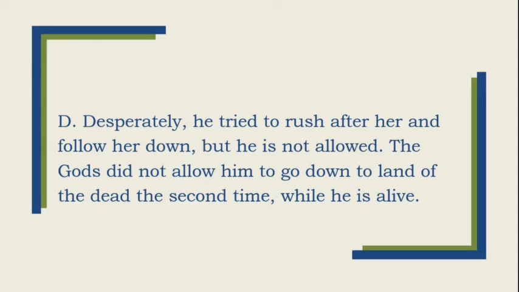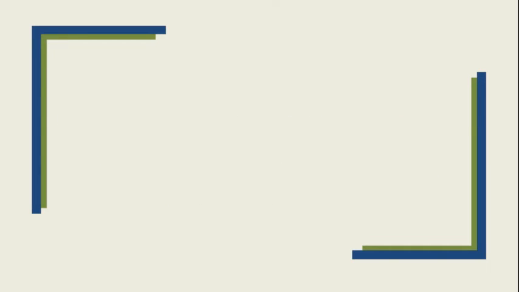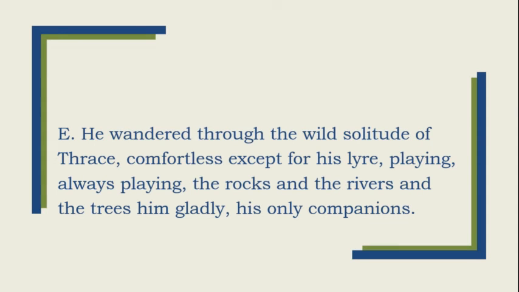Letter D. Desperately, he tried to rush after her and follow her down, but he is not allowed. The gods did not allow him to go down to the land of the dead the second time while he is alive. Letter E. He wandered through the wild solitude of Thrace, comfortless except for his lyre playing, always playing. The rocks and the rivers and the trees heard him gladly, his only companions.